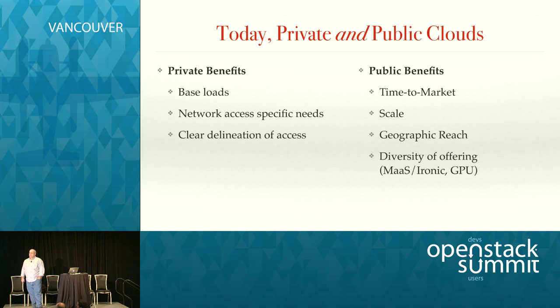As I mentioned, now that we're in production, we continue to leverage public and private. In general, being able to carry our base loads on our own infrastructure makes a lot of sense. We have a number of specific network access requirements. Like most DevOps teams, you want to have your build and dev environments look as much like production as possible. But I do have things like source code, build systems, secret stores and various other things. It's very handy to have those within the corporate walls. Yet it's still OpenStack. It still looks like the rest of our deployments from a deployment management perspective.